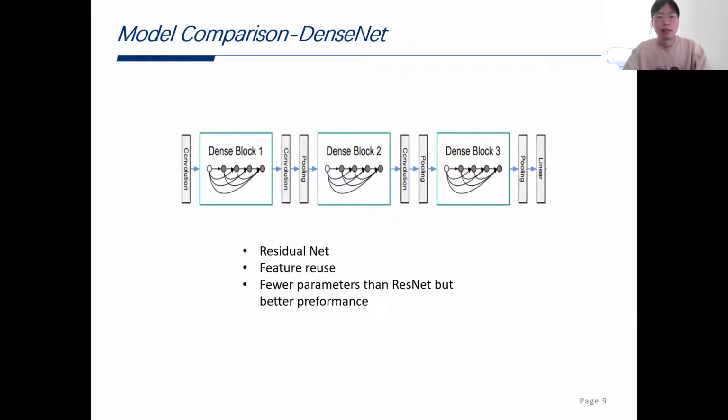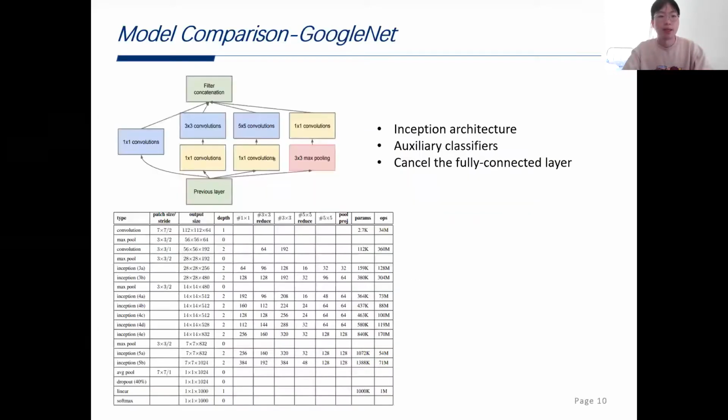The next is DenseNet. Its basic idea is the same as ResNet, but it establishes a dense connection between all the front layers and the back layers, and its name comes from this. Another major feature of DenseNet is to realize feature reuse through the connection of features on the channel. The last one is GoogleNet. Its idea is based on the Inception architecture, and the improved Inception architecture is shown in Figure 1.